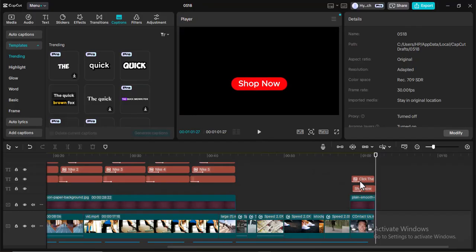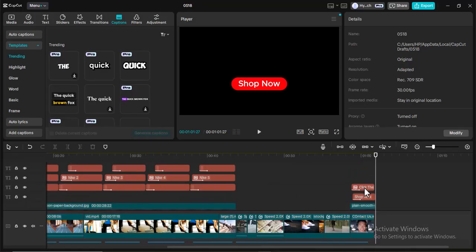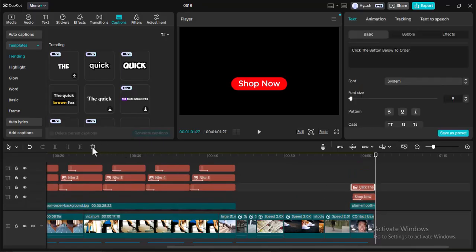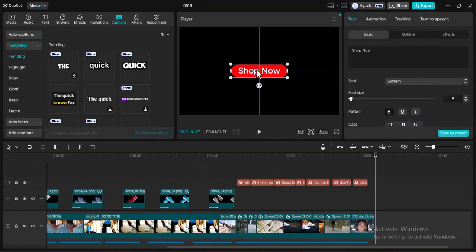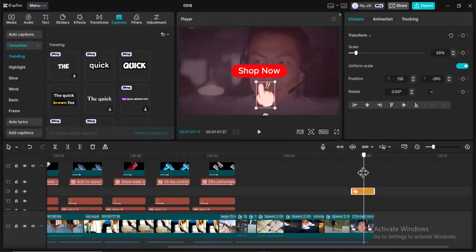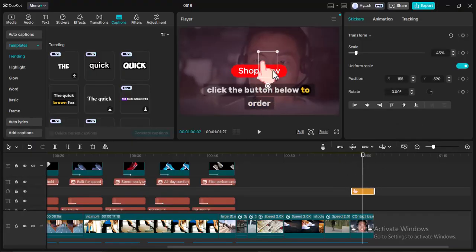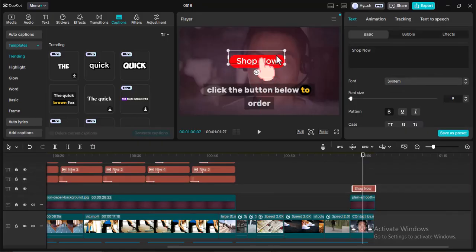Okay, I think let's delete this one we have here before, and we can just leave the button there. So let's delete this. Click the button to order. Yes, let's delete that one. All right, so let's leave this shop now button. Shift it up, and let's shift this guy up as well. So shift it up. If I shift it up very well. Okay. So go up. Where's the button again? Click here and shift it up. Yeah. So I think this is okay for now.